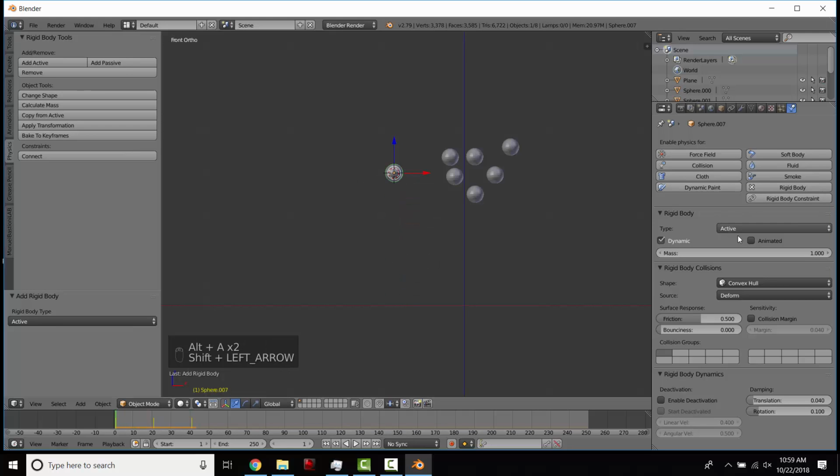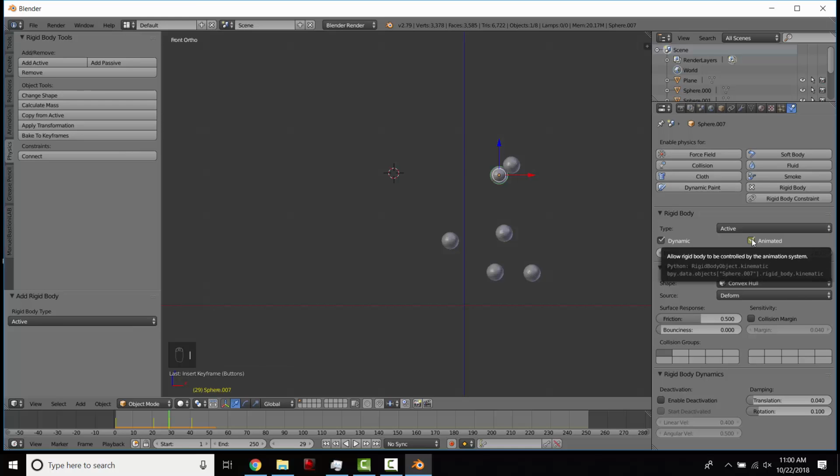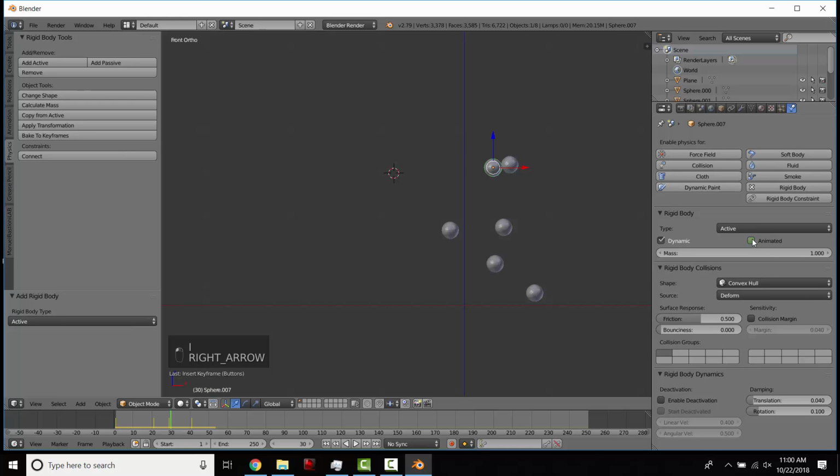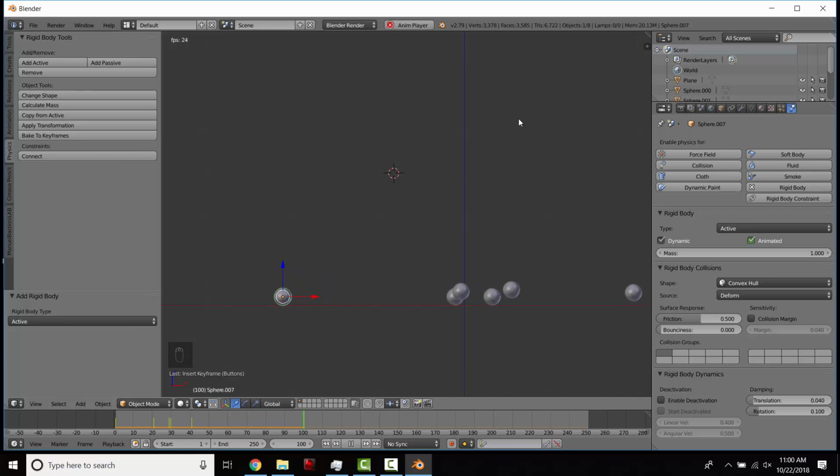So what you have to do in active, you check the animated box, and now it's an animated object. The cool thing about animating it is I can keyframe when I want that to stop being an animated object. Let's say right about here it's going up, and right at this point, I don't want it to be animated. So I'm going to hover over here, put a keyframe on that, go to the next frame, turn off the animated part, and add a new keyframe. So from here to here, the object will stop being animated. It'll just return to being a physical object.